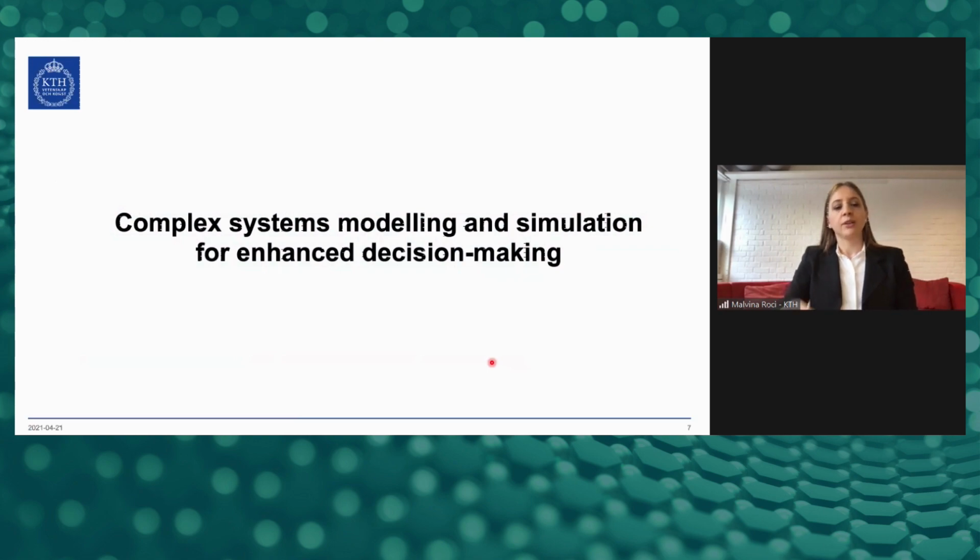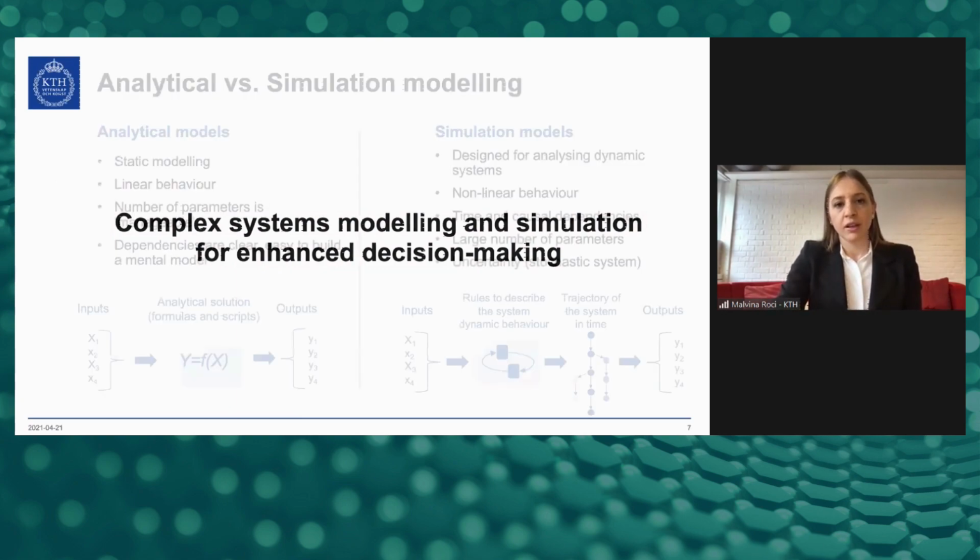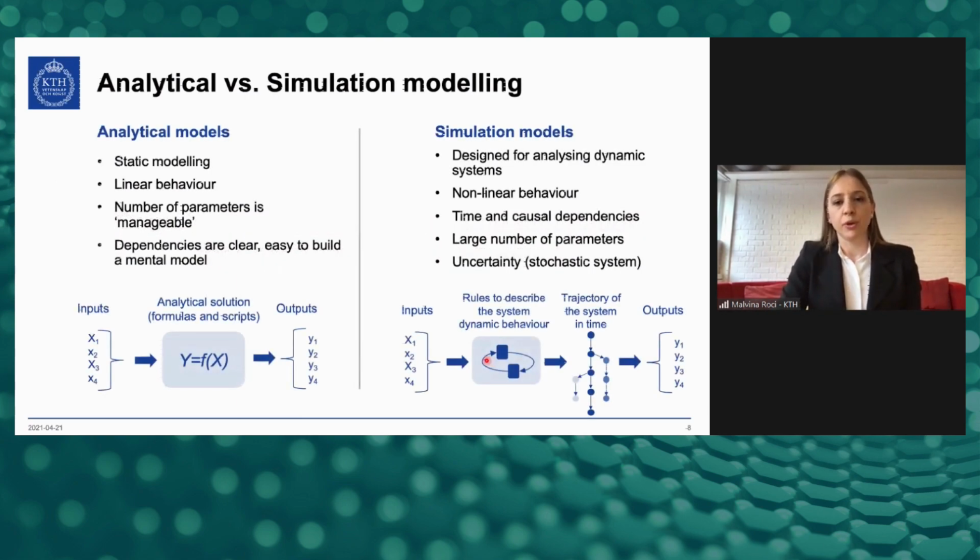And then I would like to quickly introduce to you the methodology that we employ to analyze and characterize circular manufacturing systems. And what we usually do is complex system modeling and simulation. Usually there are 2 types of tools that can be employed, analytical tools and simulation tools. Analytical tools, which is basically equation-based tools, they show limitations when we are dealing with more complex and dynamic systems that have nonlinear behavior, when there is a time and causal dependency in the system, when we are dealing with a large number of parameters, and there is uncertainty in the system. So when we are dealing with this kind of complex and dynamic systems, simulation models are a better answer.